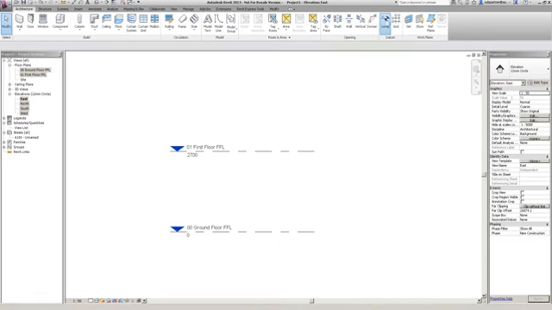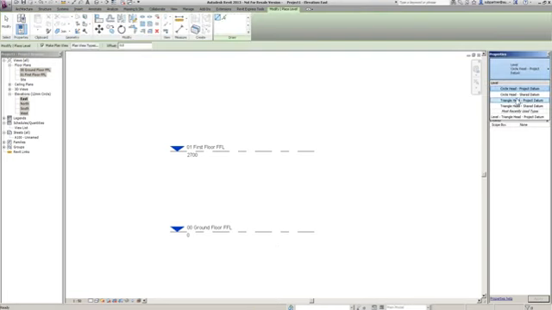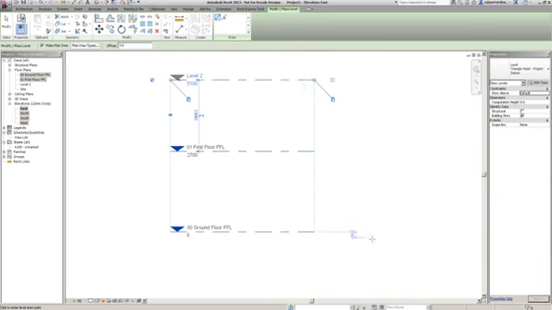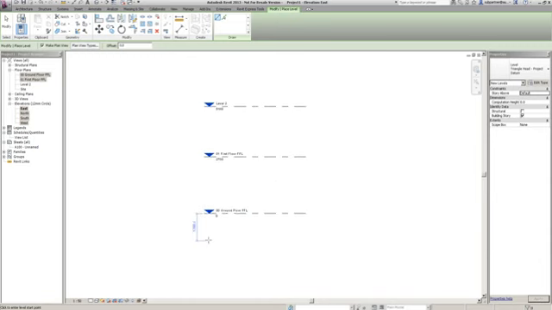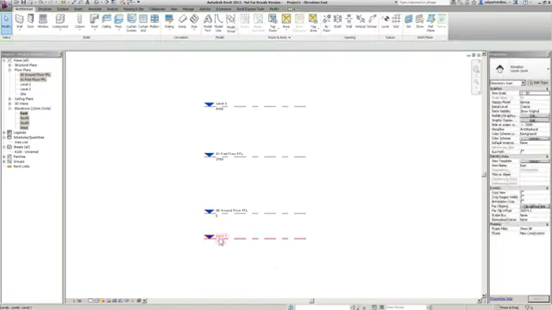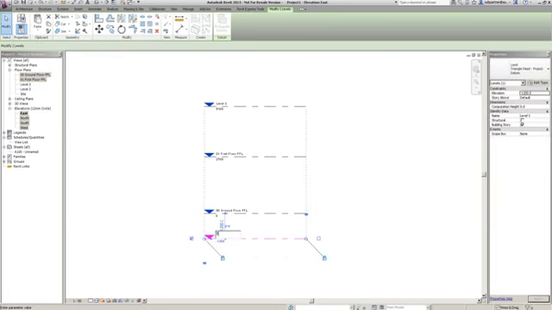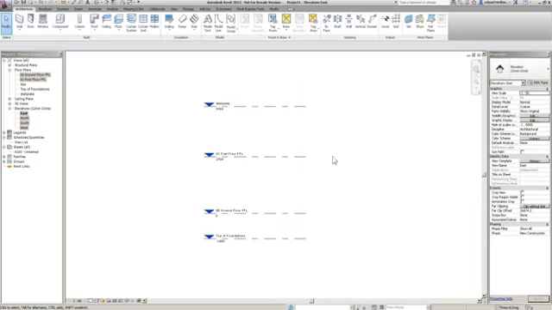From there, I'm now just going to draw in some extra levels. I'm just going to come up here by about 2.4 meters above there, like that. Done. You see it's created a new level. Down here I'm going to put another one in about 1200 below, something like that. I'm going to call that one top of foundations and rename the corresponding view, and this one up here I'm going to call wall plate. Just some levels to start my project from.